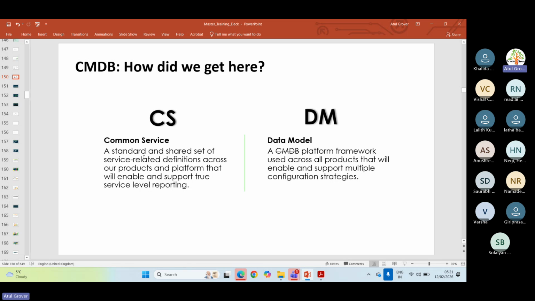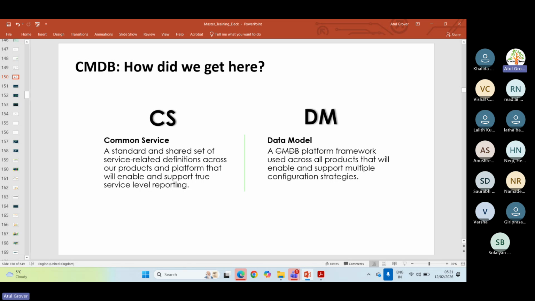Now this is a standard definition and it is applicable in all my batches in the same words. That is the common service because it is going to be shared. It is not only applicable for India, it is applicable for US, Canada, everywhere I'm going to work. And now I can easily report on that, because if the definition is standard, then I can report how it's performing in the US, in India, in the Middle East. That is the first part of CSDM.